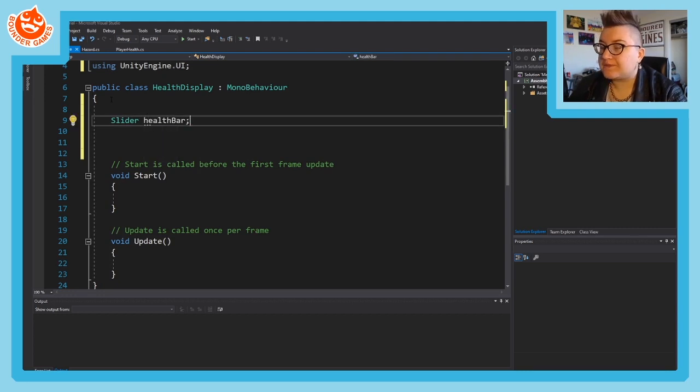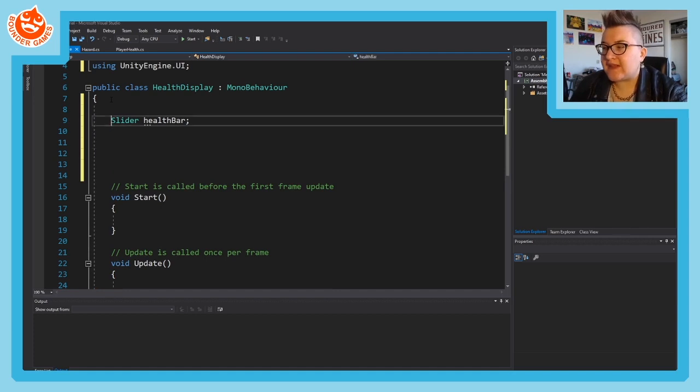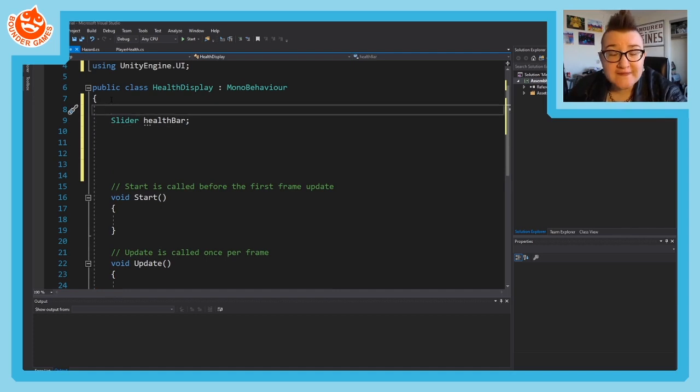Okay. And that means that we will have a reference to our slider. So we'll be able to do things to that slider because we have essentially the slider's address. So we can go to the slider and do stuff. And that's what that dot means. Remember, that means go to that thing and do stuff. So we've got our health bar here, essentially an address to it so that we can change it in the scene. All right, so let's put a note here as to what this is. This is our... This will contain the slider component attached to this object.